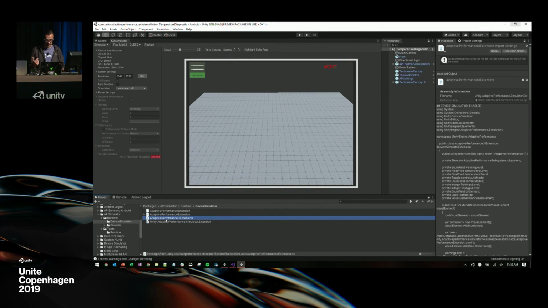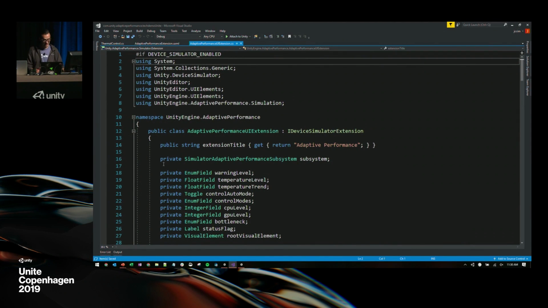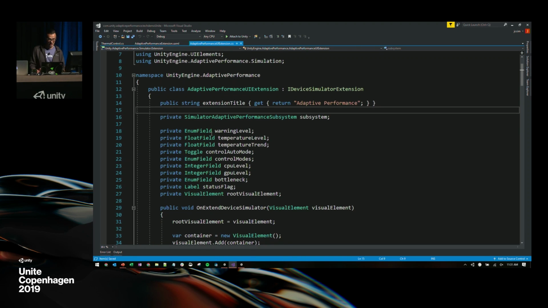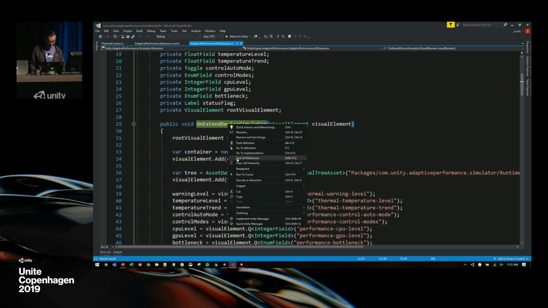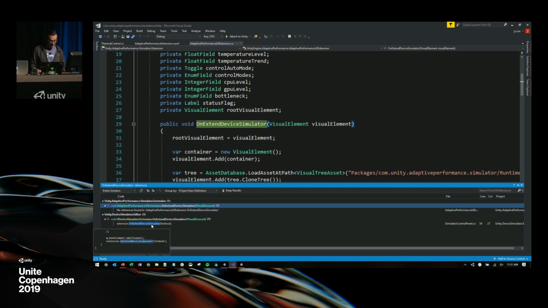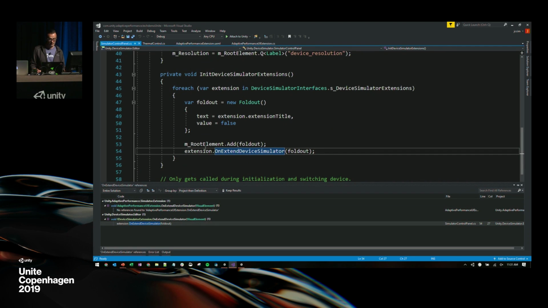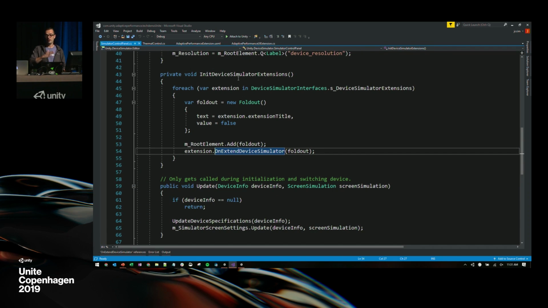And then the next thing is where you're going to be coding the logic for your simulation scenario. The way you do that, you just implement the IDeviceSimulatorExtension, and you return the name of your extension, and that's pretty much it. It's defining your variables, and then the only thing you have to do is really implement this method. That is the one that we call in our device simulator. So we have this method here that is going to be looking for any additional provider for the simulation that has been registered. And if that's the case, it's going to load your UI, load your logic, and you're good to go.